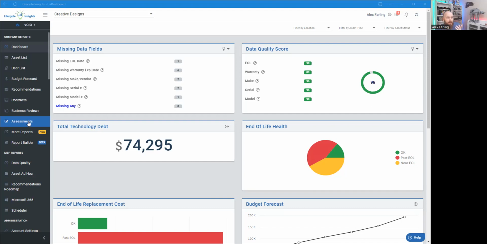Where are they today? Where are their gaps? Where are they not aligned with best practices? Where are they not aligned with our product stack and supportability? And we'll talk about supportability and best practices, and those are two totally different things. And I want you guys to think about it from that perspective.